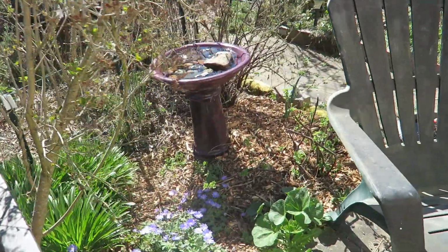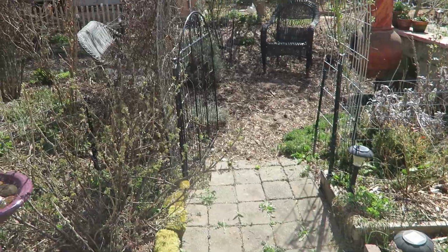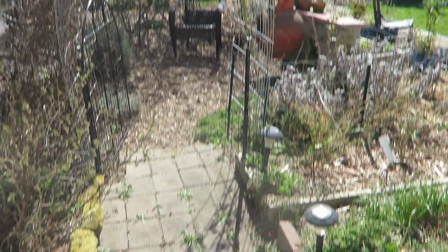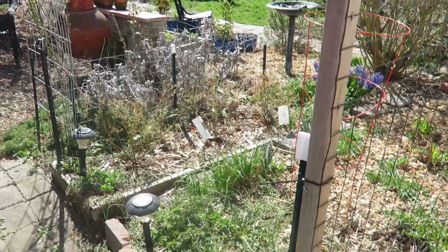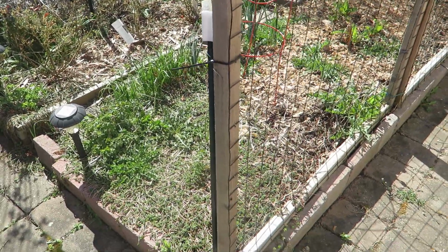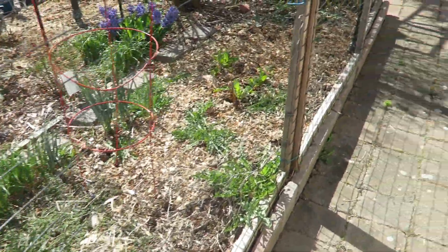So I have some currants in there. And this patio area actually has gates that I can gate it off if I want to let the chickens go into the area out there, but not in this front area, which is where I tend to grow a lot of the annual vegetables like lettuce that I don't want them to get into.